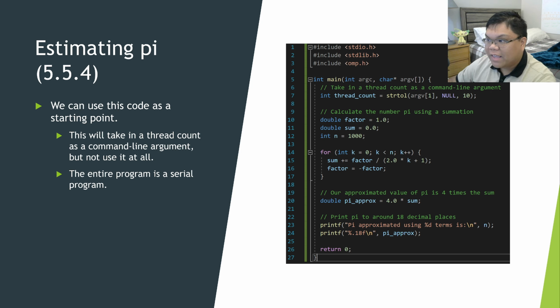Our sum is going to be our final sum. We are adding rational numbers, fractions. We are adding all of them together, and we are gonna end up with some sort of value that approximates pi.